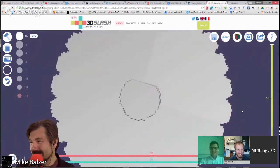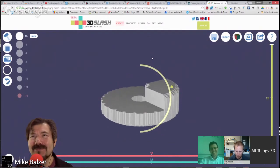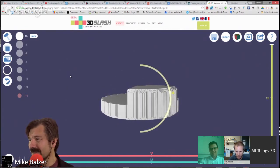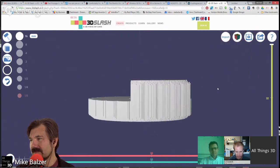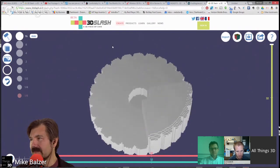I'm afraid it will not work so well now. Wow, that's a really fun, cool thing, though. You imagine. Yes, direct. If you want to make a small edit, and you don't have sophisticated 3D CAD software on your computer, this might be a really great way for you to get started.